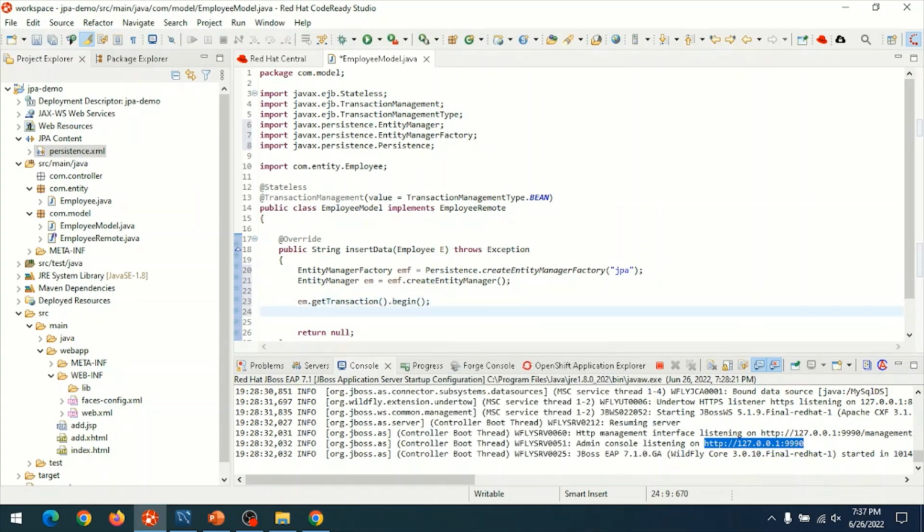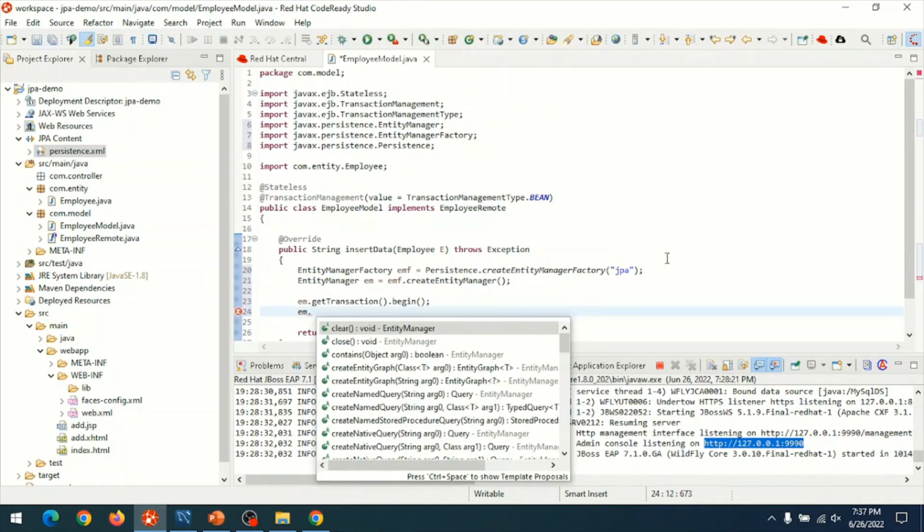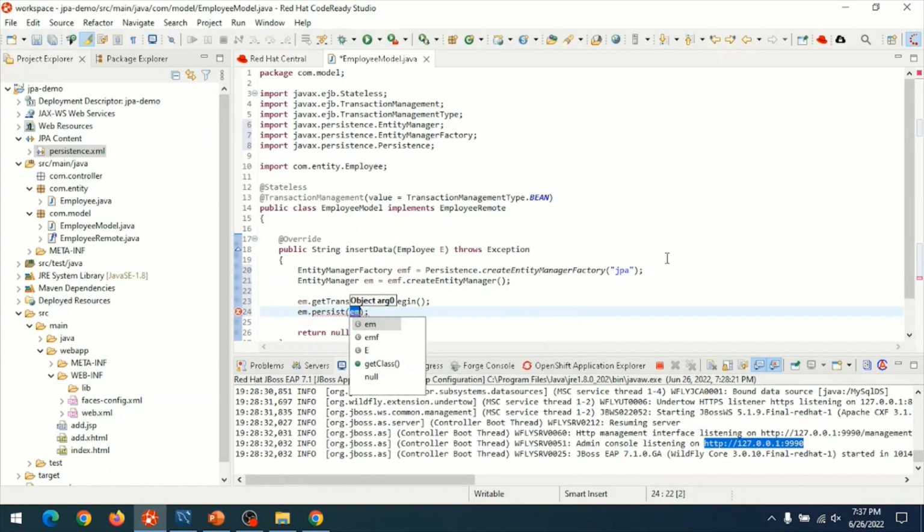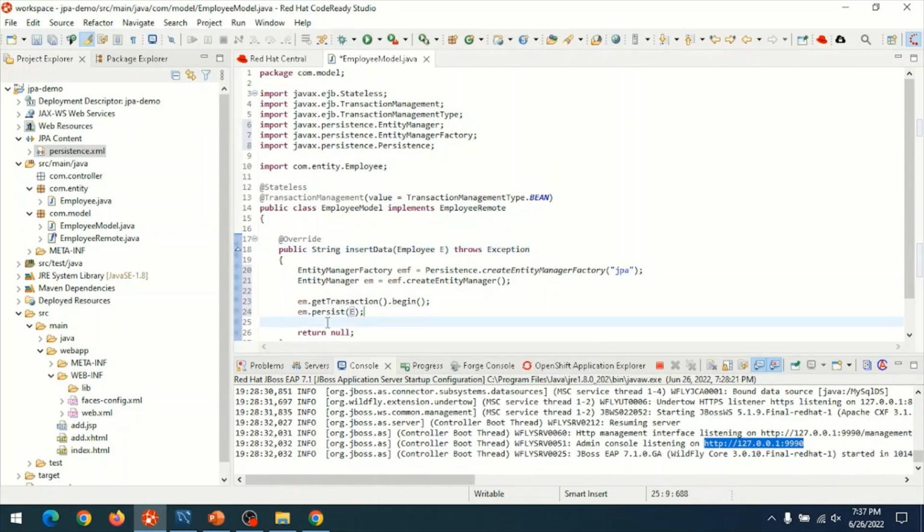We are performing an insert operation, so use the method em.persist and pass the parameter, an object of the entity class. The entity class is Employee, and the object name is e. So we can pass e as a parameter to the method persist.